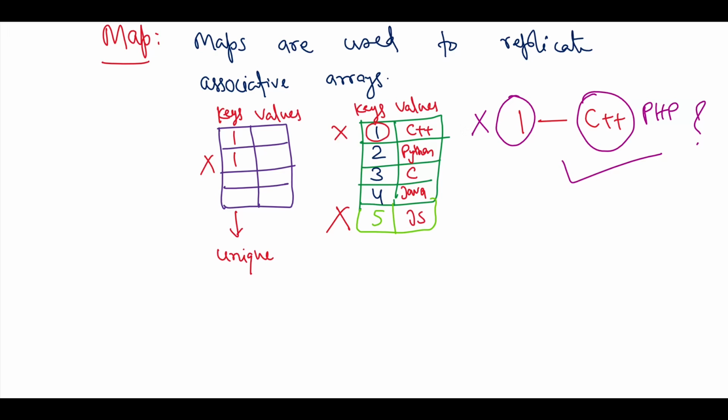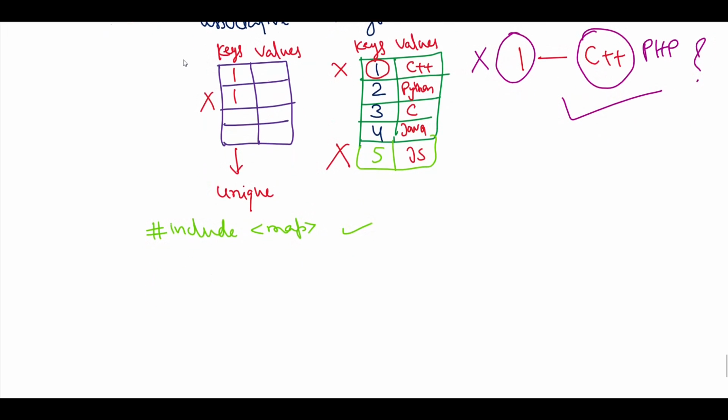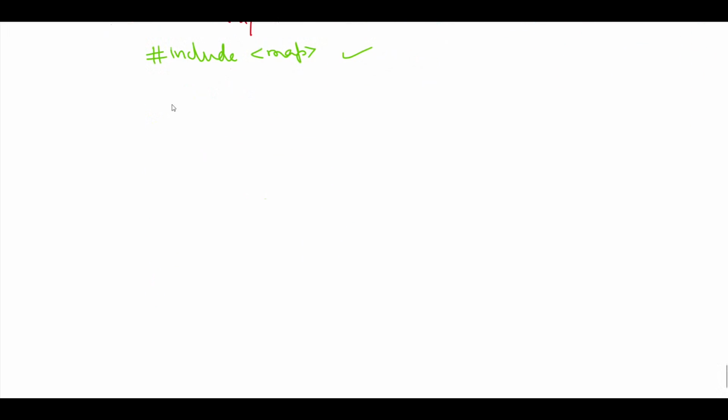It's very easy to insert, search, or remove something from the map, right? So its complexity will be very low. So these containers are going to be very helpful. And now how do we implement all these? You can again include a header file for this, include map, and you are done, right? So it's very easy. Now how can you initialize or declare a map?